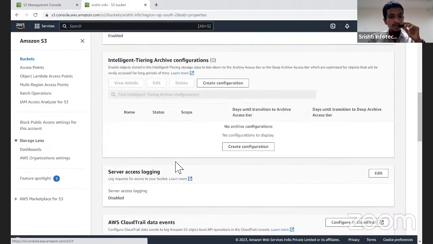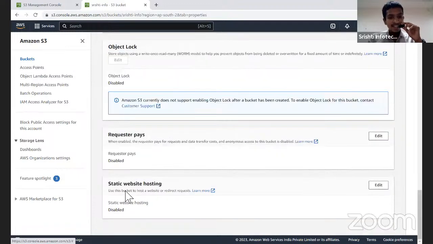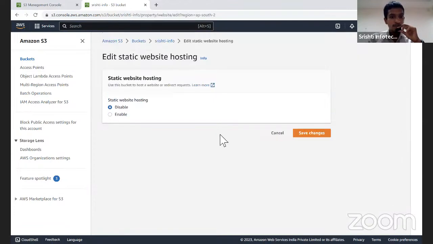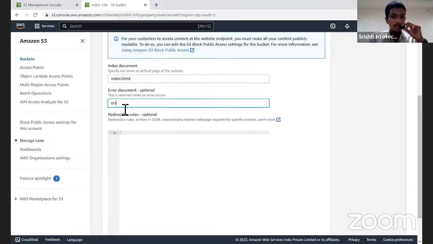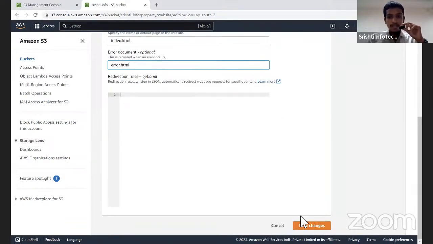At the end of the page, we can see static website hosting. Here we should edit it and enable it. Just type index.html and error.html. Then click on save changes.